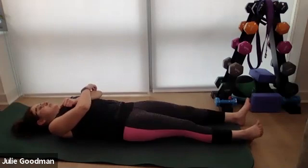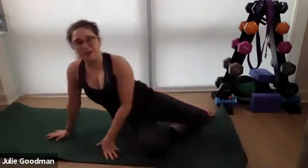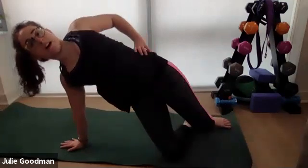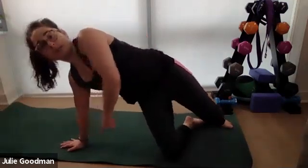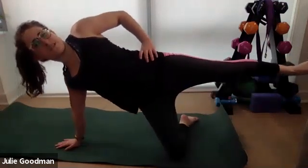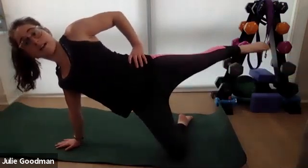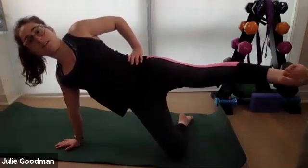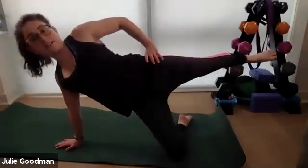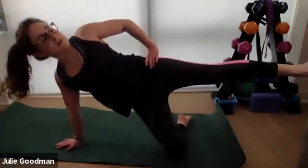We are going to turn onto our sides and come up. We're gonna take our shoulder and wrist and align those, stack ourselves, and then take a leg out, not vertically, horizontally. Then we're gonna kick forward with a flexed foot and point back, while trying to keep the shoulders and hips stacked and keeping the leg at the same height.